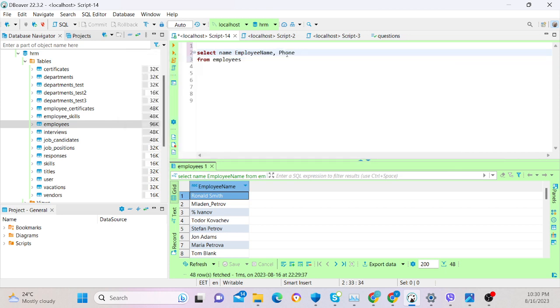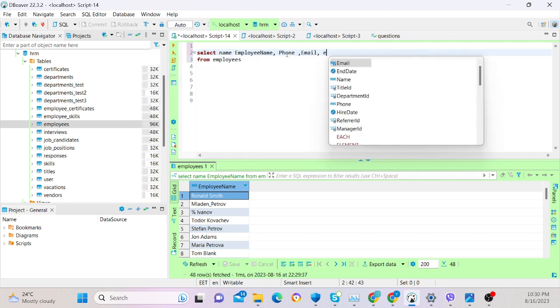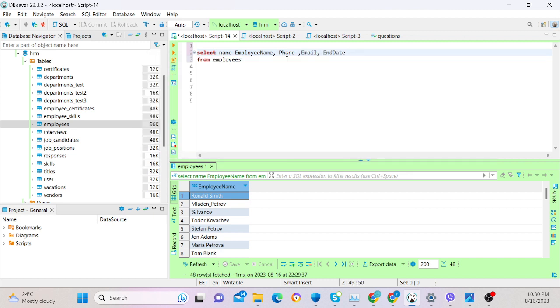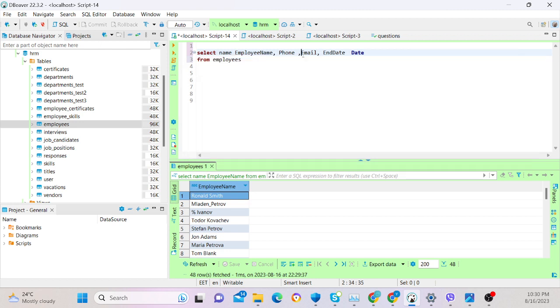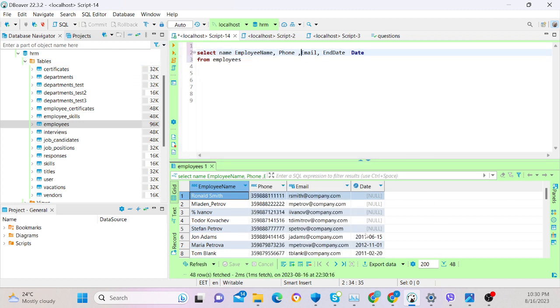For example, we have a column, we have an email, we have an end date. For some reason we put an alias, for example date. When you have several columns and several aliases, we cannot really get what is going on.